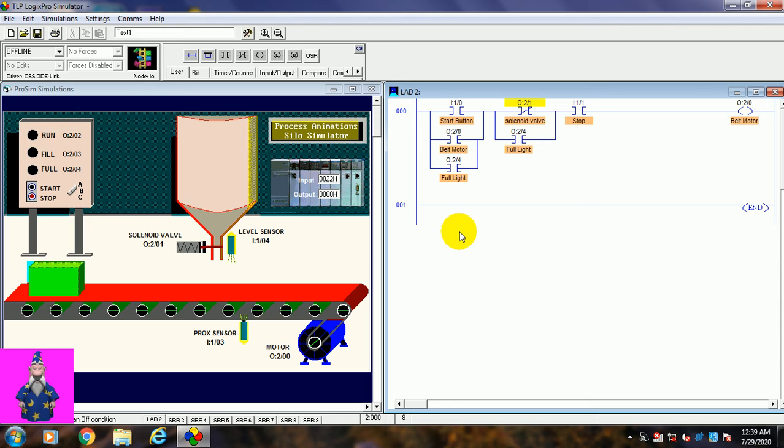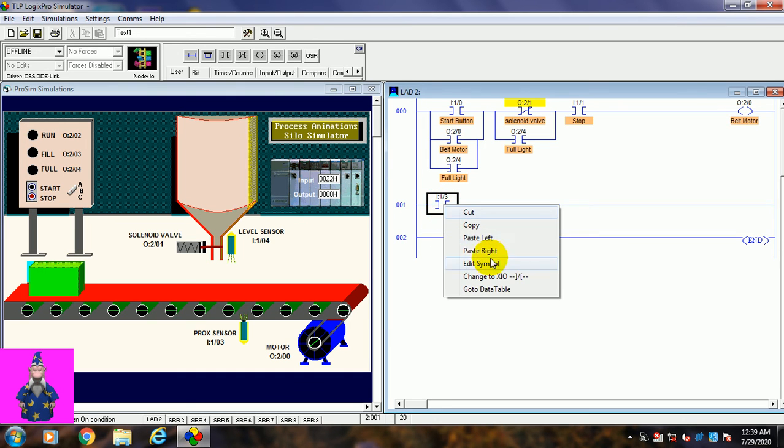After that, if the proximity sensor detects the block here, the solenoid valve should be on. The proximity sensor is this one. I'm using here the proximity sensor. Its address is I1/3. I can drag its address right here, and this is I1/3, the proximity sensor.